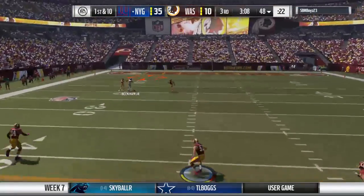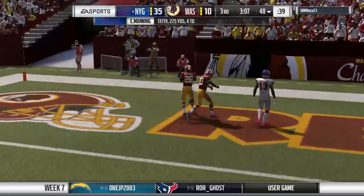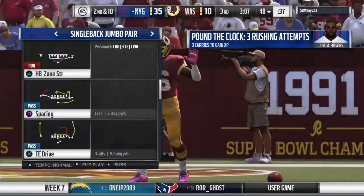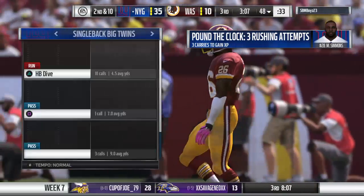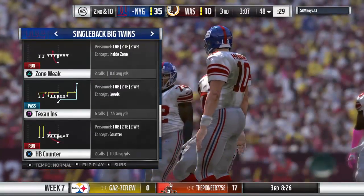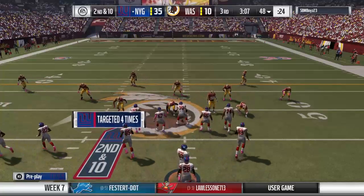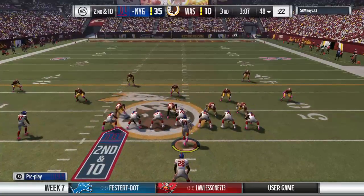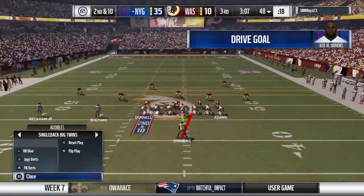He's going to air one out. And it pops free. The collision there jarred the ball loose and brings up second down. On every offensive coordinator's play caller sheet, they have about 5 or 6 plays per game that they call shot plays or big plays, and you don't get many opportunities to dial them up, and they just did, and they drop it with a great chance to make a big play. That's going to hurt.